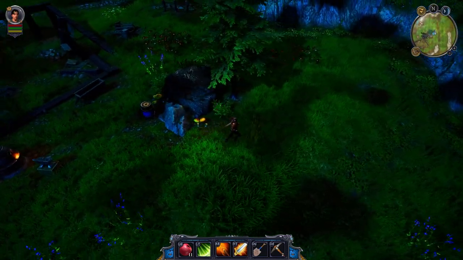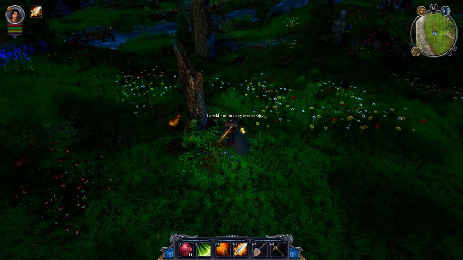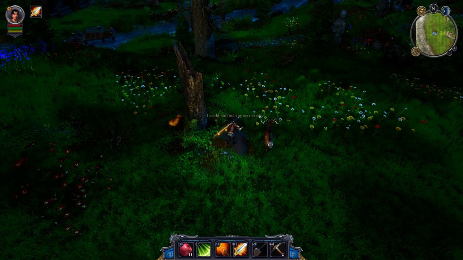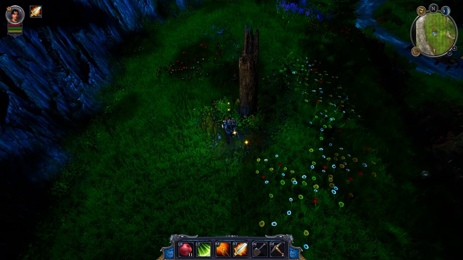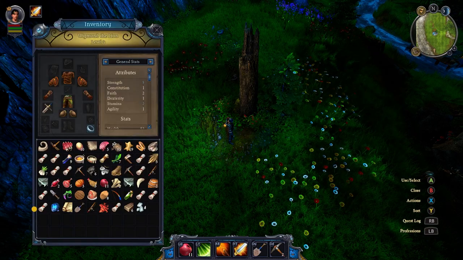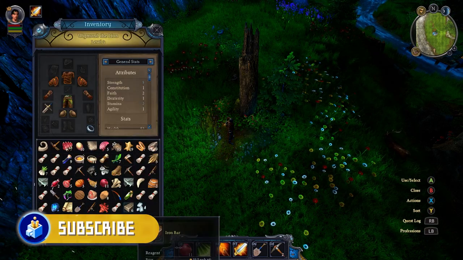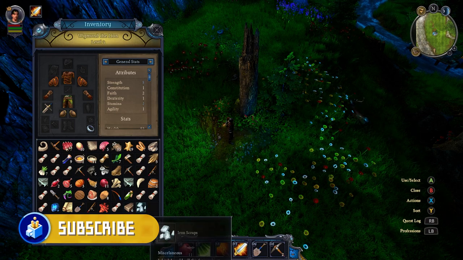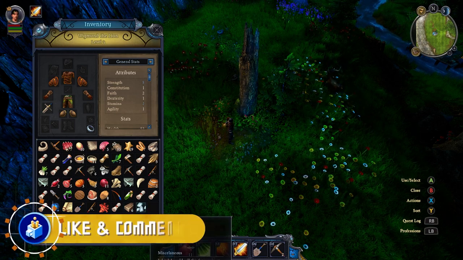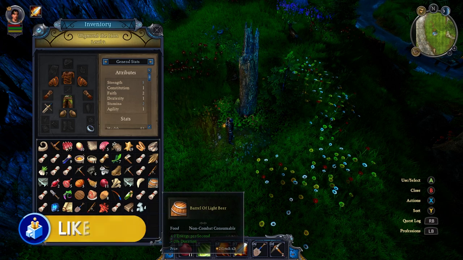Good to know. Here's the other area to dig. All right, what did we get that time? Maybe just some different stuff. Iron scraps, maybe? Why do I have barrels of light beer?